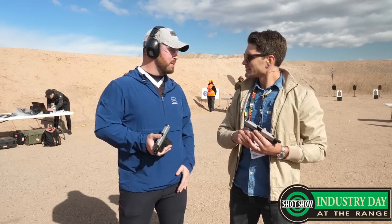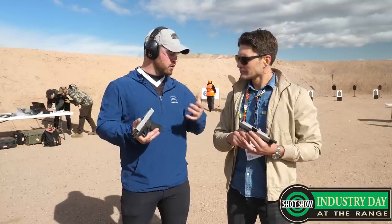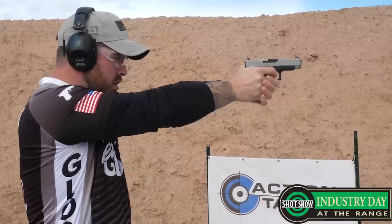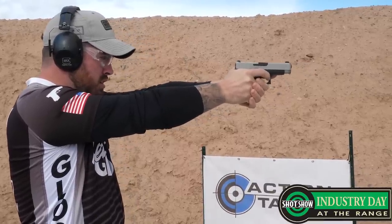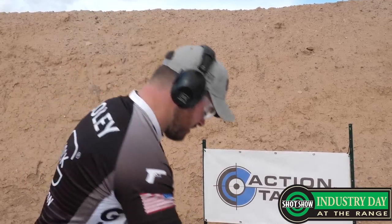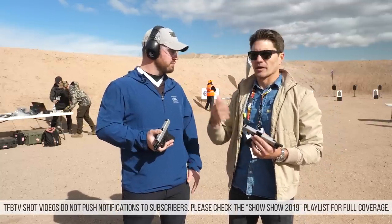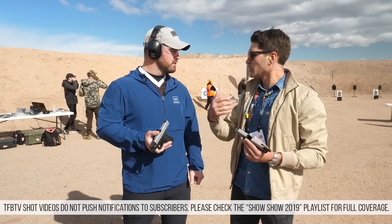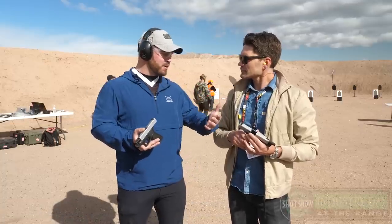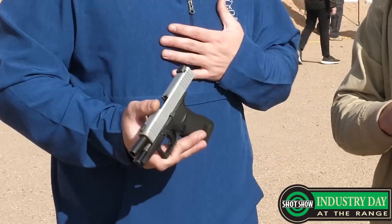Which one do you prefer? I'm still going back and forth on both of them, I haven't picked a favorite yet. I've been leaning a little bit more towards the 48 just because it's a little longer and a little bit less felt recoil. But I love shooting both of them. Over at the Glock booth the line was wrapping around into the street — everyone's been super excited. They were just formally released in the past few days, so everybody wanted to get a crack at them. We've had a lot of good feedback; people are enjoying shooting them, so it's really good for us.